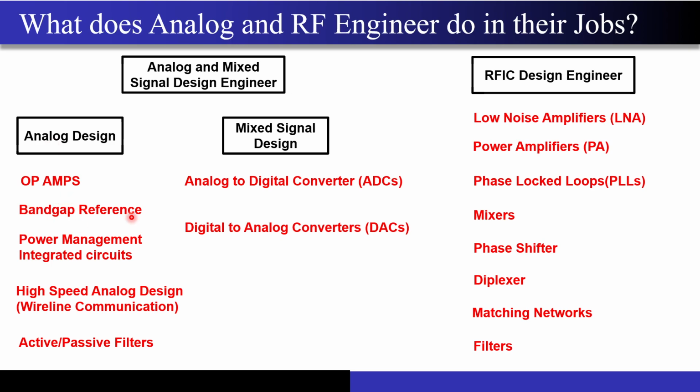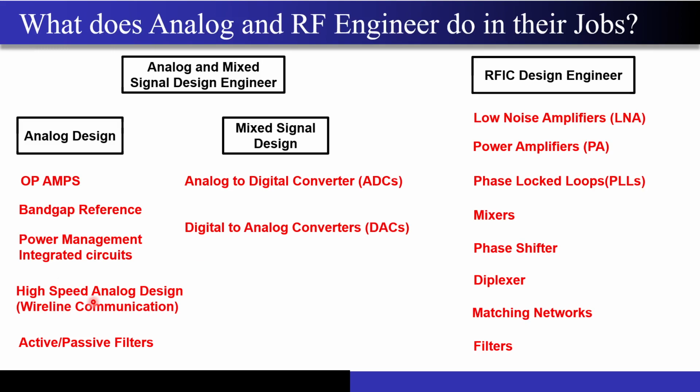Now there are some circuits called bandgap reference circuits. They provide you a very accurate reference voltage. These are basically used in voltage regulators, like the low dropout regulators and all. So this bandgap reference circuit is actually used over there. Now the third area is about power management integrated circuits. I will go through it. I have a dedicated slide for this.